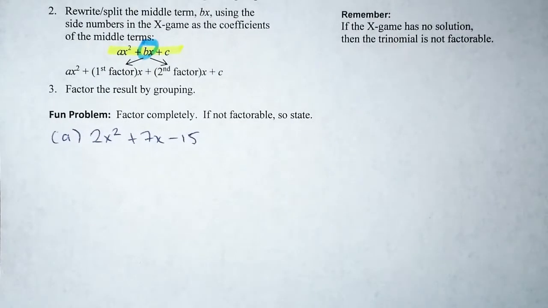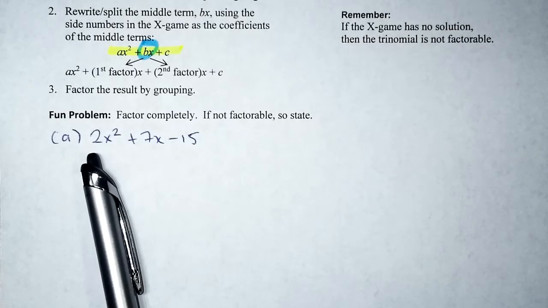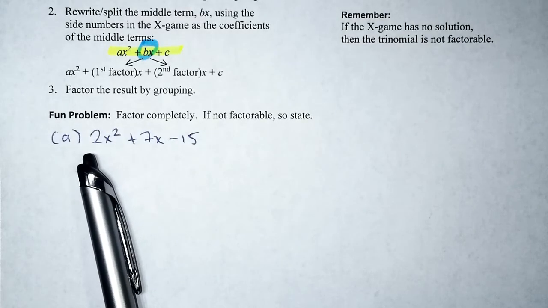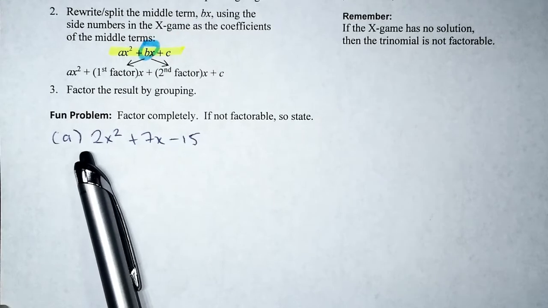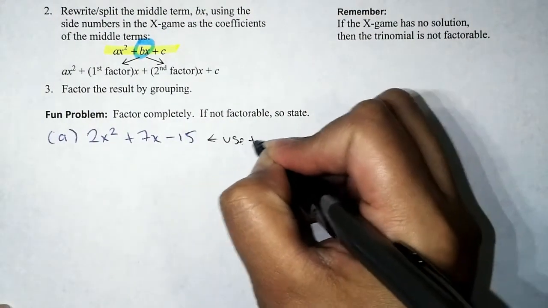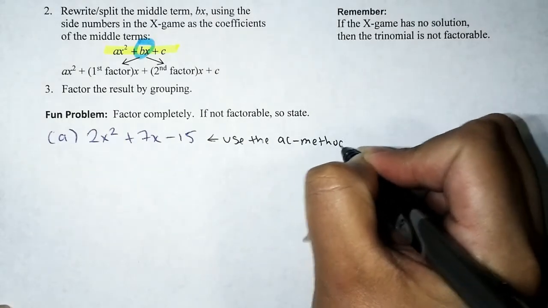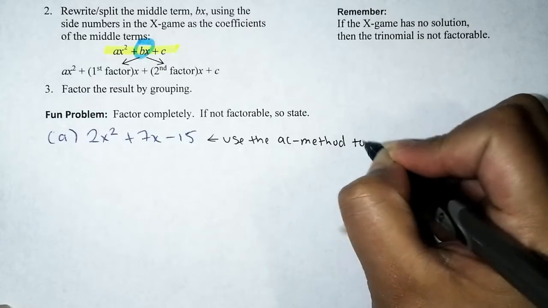So again, when it comes to factoring, prerequisite step is to watch out for common factors. We had already said that there aren't any. Trinomial, is the leading coefficient 1? The answer is no. So because the leading coefficient is not 1, let me speak to myself. Use the AC method to factor.